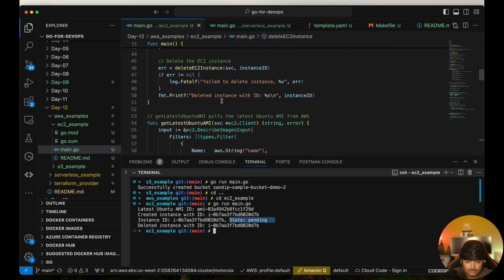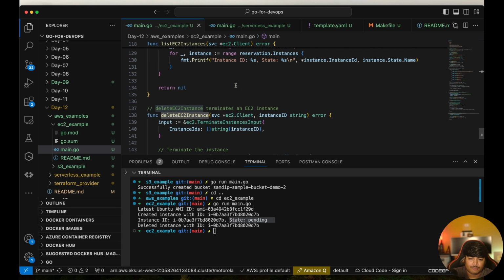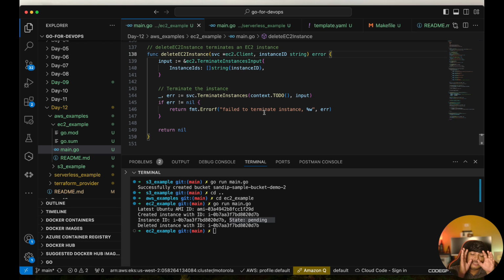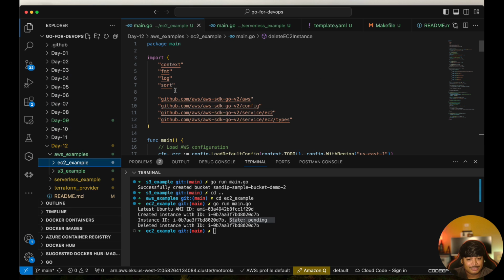If you see down the code, yeah, the delete instance function we are running, which we are defining in this code anyway, right? That's how we are deleting the instance. So using GoLang, we can easily create, list, and destroy resources like this, right? So that's why these two examples are good enough to get started. And of course, there are many such things you can do in the cloud with cloud resources using the AWS SDK. And the main SDK is this one, AWS SDK Go V2.